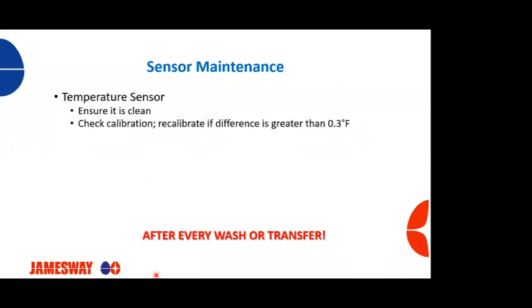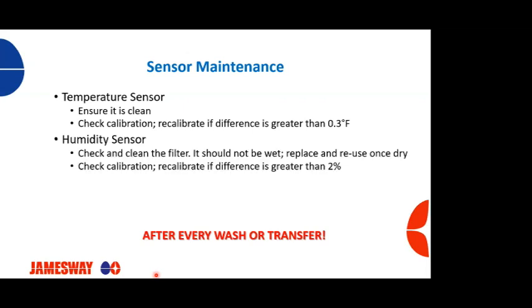Sensor maintenance. This is often forgotten. You want to check your sensors, make sure that they're clean. Want to check calibration. We went through that at length. And calibrate if the difference is greater than, on the temperature side, 0.3 degrees Fahrenheit, we want to recalibrate.